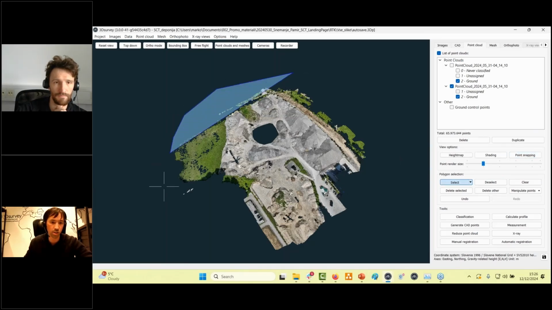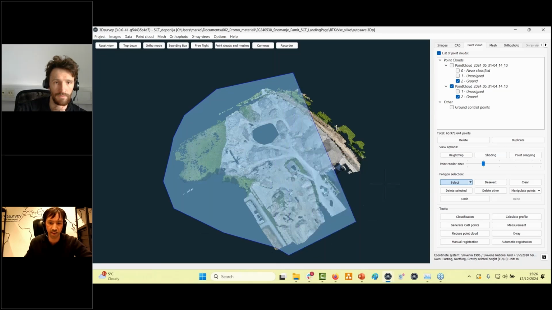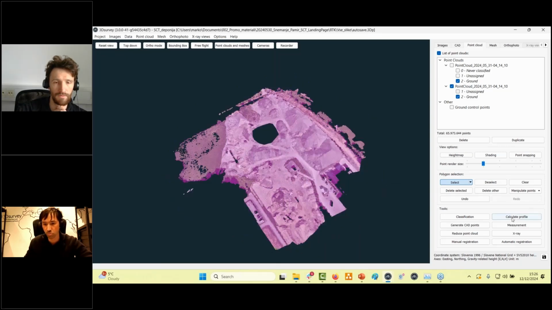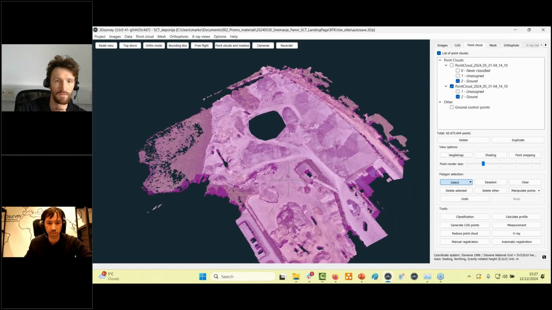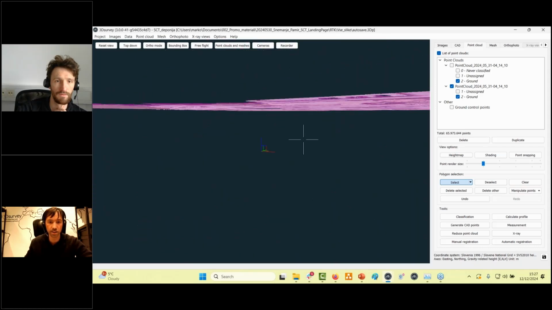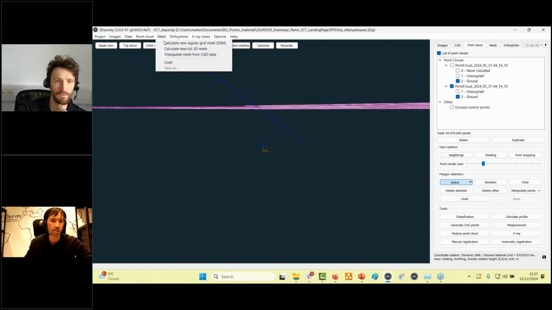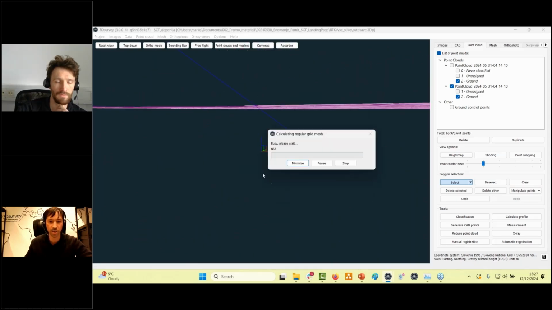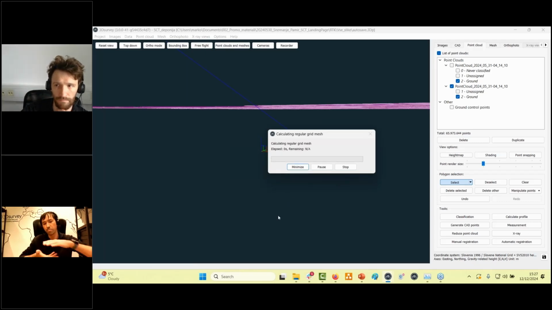If you need to calculate volume from some specific plane and a realistic surface, select all your points, set height to, let's say, 290, and immediately move all the points to a specific plane, like you see here. And again, mesh, regular grid mesh, same parameters, and now I can play with those two.